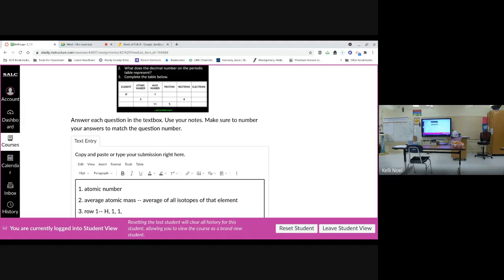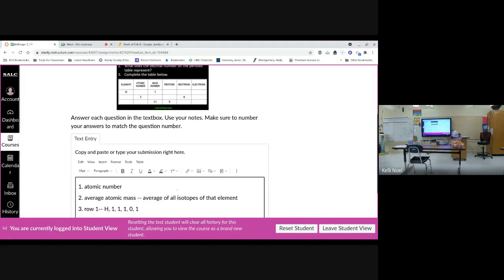H. And then, do I just do commas? Yeah, that's what I'm doing. And then the neutron is 1. All right. Protons is next. Protons always match atomic number, so 1. Neutrons, we subtract mass and protons, so 1 minus 1 is 0. And then electrons always match atomic number and protons, so 1. So then I'm going to press enter and I'm going to do row 2.